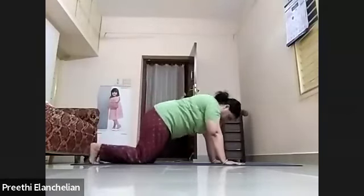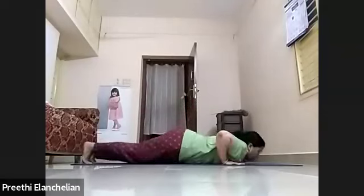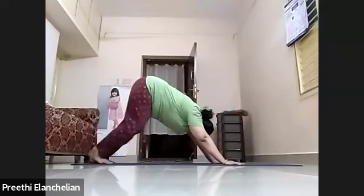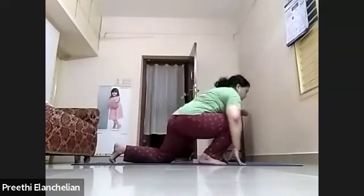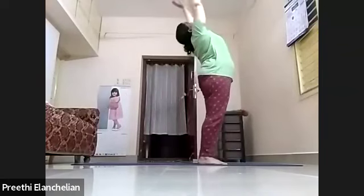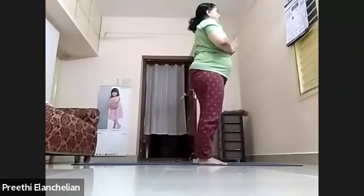Breathe in to Plank. Breathe out to Ashtanga. Breathe in to Bhujangasana. Breathe out to Adho Mukha. Breathe in, right leg forward. Breathe out, left leg forward. Breathe in, raise up, arch your back.